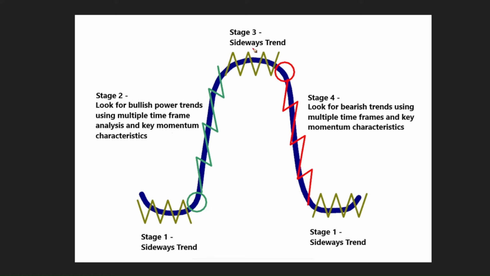And what we're looking for, one of the characteristics you're trying to identify in terms of trying to figure out whether we're in a stage 1 base or a stage 3 top, is volatility. A lot of times we'll see a shift in momentum also taking place at these 2 areas, where the momentum might have been strong to the downside, and then it starts to shift back and go back to neutral and then start to shift back to the upside. And the same thing holds true here. It'll be very strong, and then we'll start to see signs that the momentum is starting to shift along with the trend.